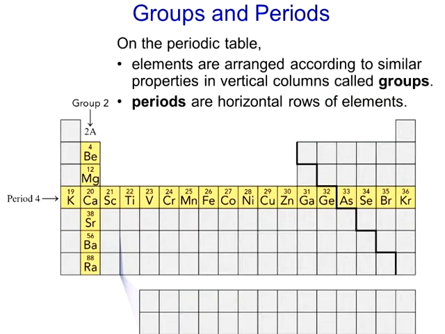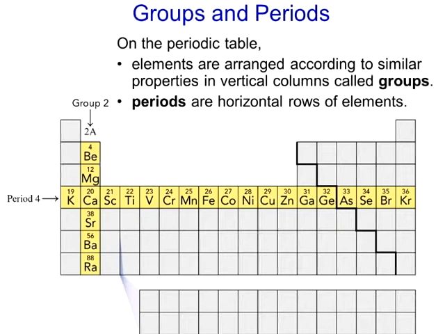When we look at the periodic table, elements are arranged according to similar properties in vertical columns called groups. So the groups are the columns. You look at the columns, you'll know the groups. Elements in a column have similar properties, and that's the important take-home message about the groups. So if you look at group 1 through 18, you'll learn the numbers as we go, but they're arranged 1 through 18 columns. Column 1, elements have similar properties. 2 have similar properties. 3 and through 18.